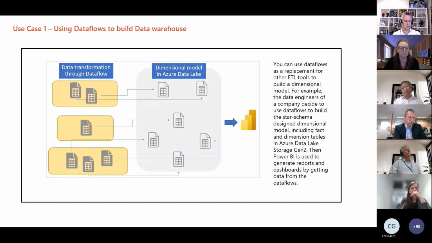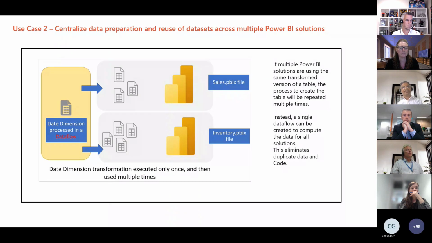But the most important use case for us as Power BI developers is the second one. Say, for example, we have centralized tables. This is an excellent place to keep all the centralized tables, the date tables, the lookup tables, and things like that. So if we have two reports, one on sales and another on inventory, both using the date fields, what we can do is keep the date tables.